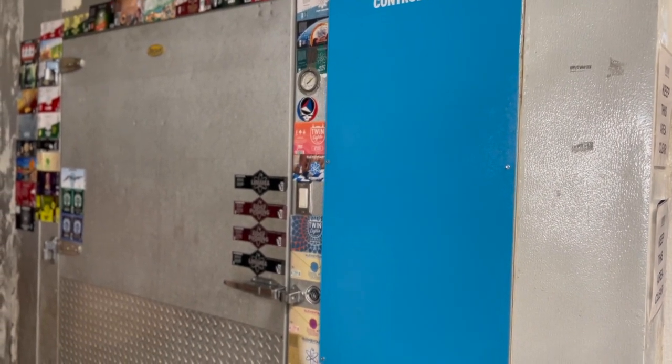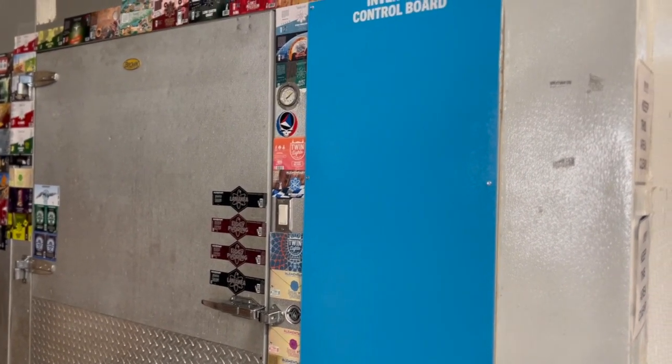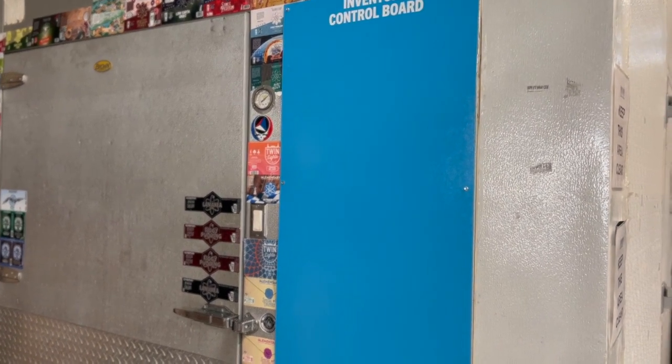And that's going to allow us to very quickly and easily tag what is in what pallet spot. Okay, so I want to be super clear here on the problem we're trying to solve. I know that was kind of fast, but basically you have a cold box, which is a giant refrigerator where we store beer.